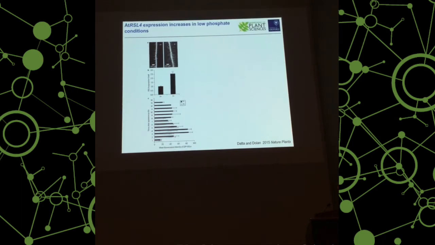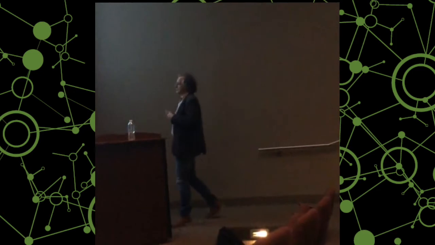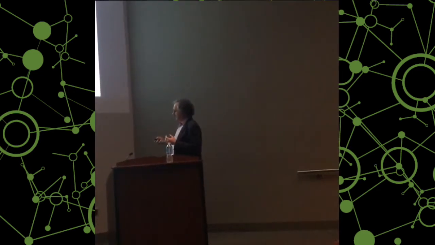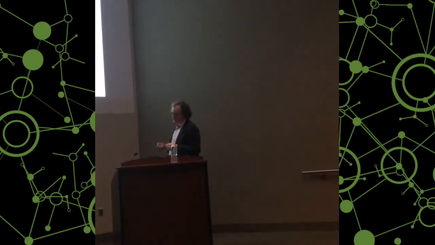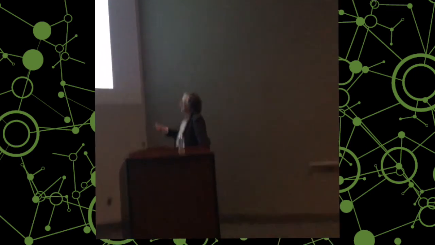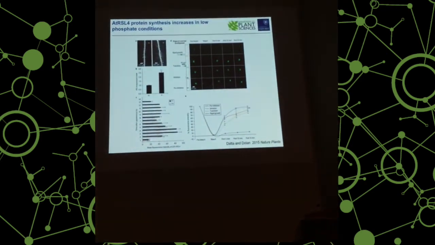So if our hypothesis is correct that having RSL4 protein present keeps the cell in the growth phase, this increased longevity of the RSL4 protein could probably account for the increase in the root hairs. So we needed to check that this was actually reflecting reality. So we repeated the FRAP experiments.